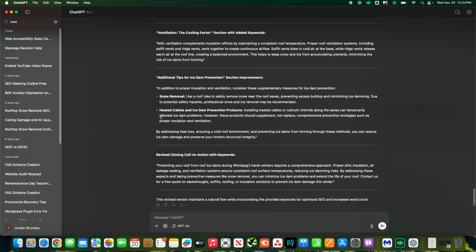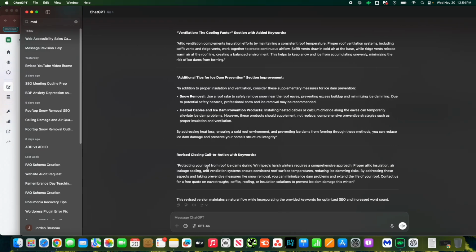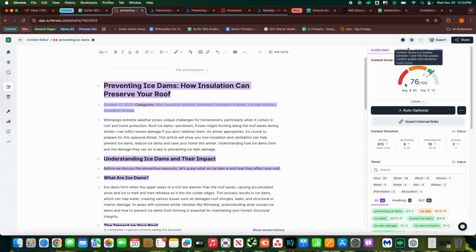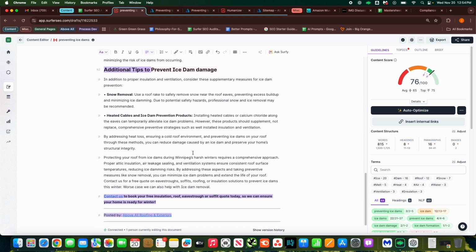Okay, so what I did was I copied all that, the final bit, into Surfer. Now I only had to tweak it a little bit, and I'll show you what the last part is I did to tweak this. But with that, we were able to get about a 76. So quite a bit of improvement upon 58 to 76 just by running it through a couple prompts, just working with it a little bit.